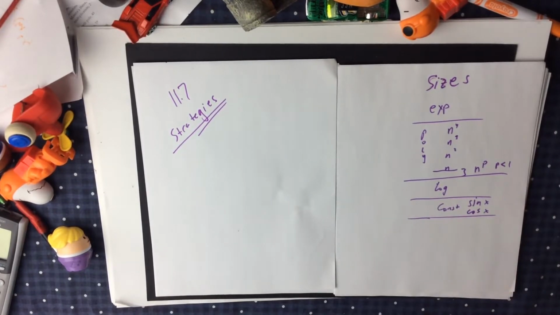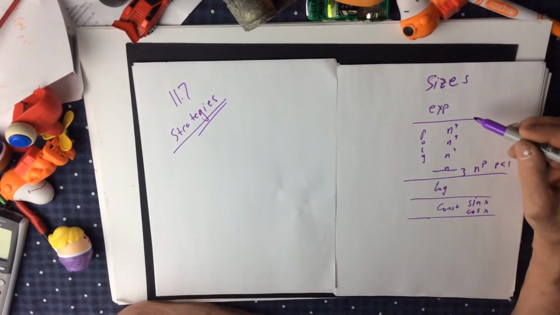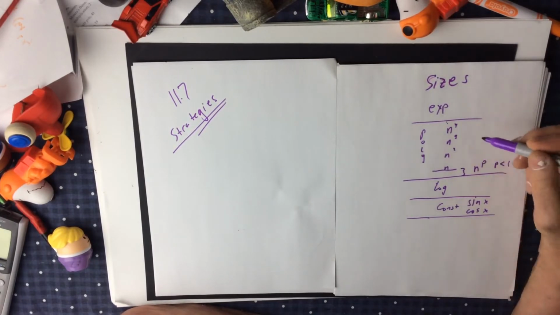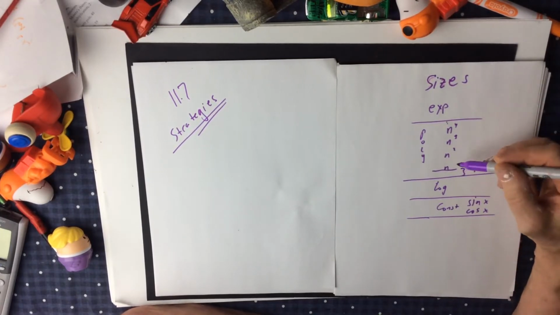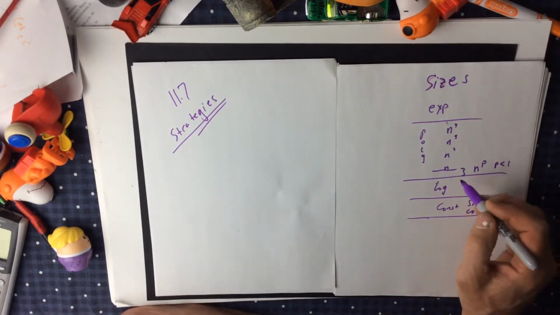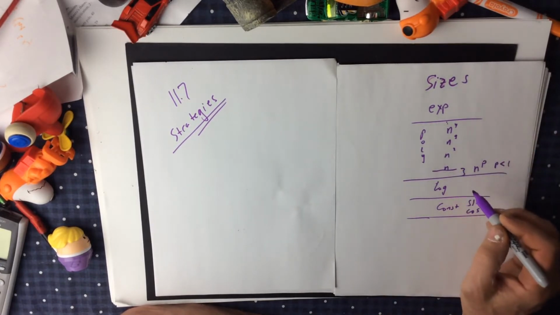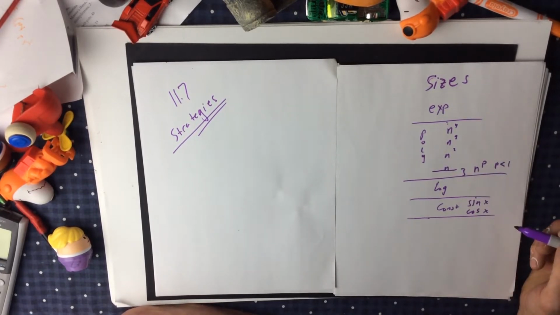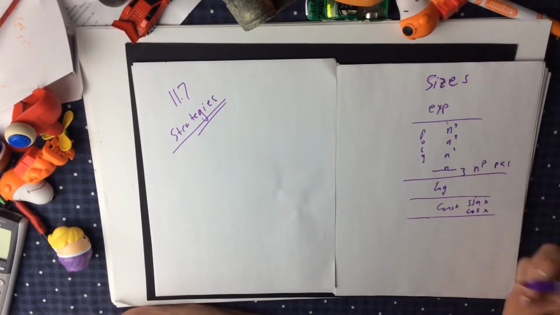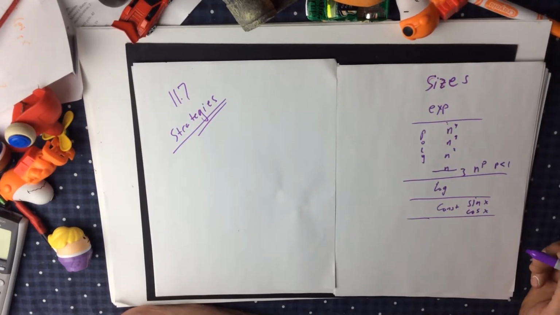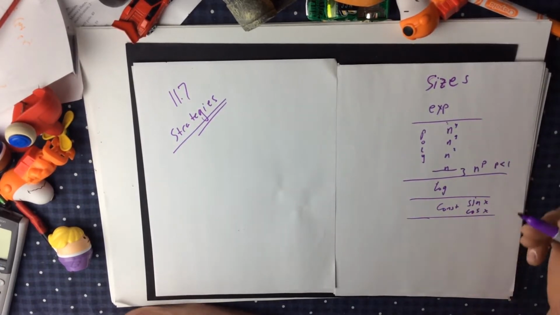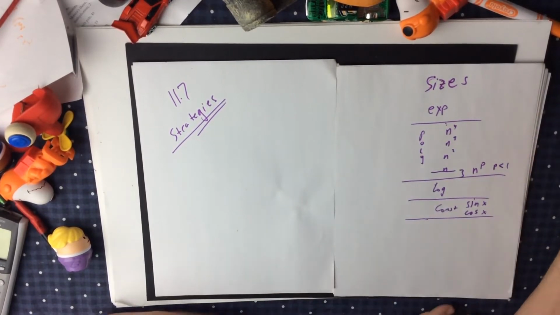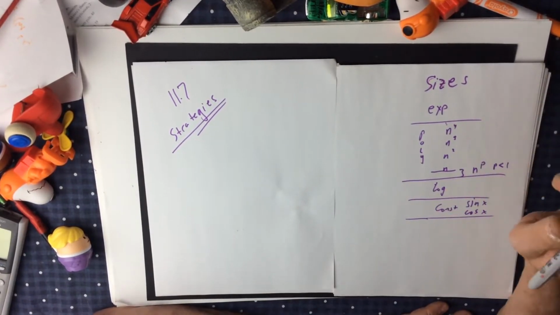Exponential functions are bigger than any polynomial, and by degree, n to the fourth is bigger than n cubed, bigger than n squared, bigger than n. And then the n to the p's are even smaller than the n's, and they all fit in there. These are all bigger than logarithm, and the logarithm is bigger than constants, which is like sines and cosines. In general, you want the bigger things on the bottom, smaller things on the top, to hope for convergence. If it's the other way around, it's impossible.